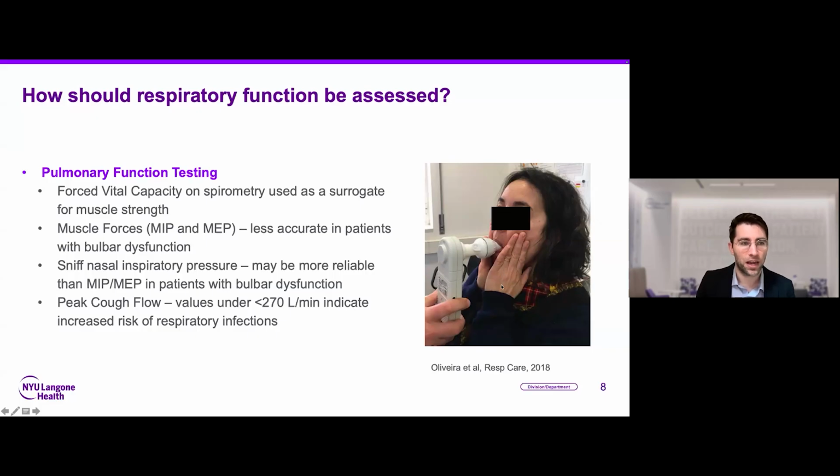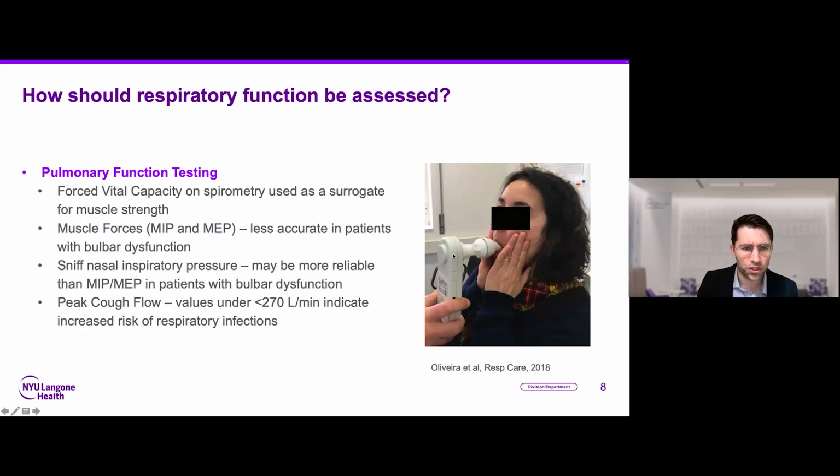As you might imagine, in patients with ALS who have muscle weakness that involves their facial muscles, it can be a very challenging test to perform, particularly over time as muscle weakness advances. However, it is a really important test for us, and we use that in clinic on a regular basis to assess a patient's respiratory muscle strength and to measure disease progression.